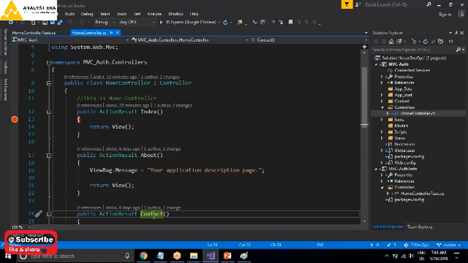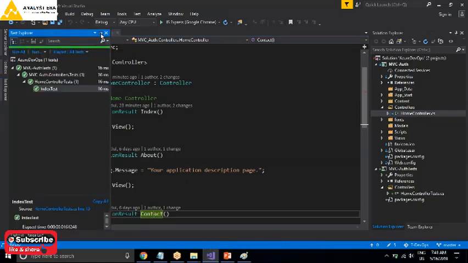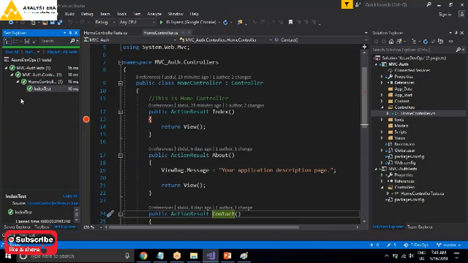Once I have written the unit tests, I can run my unit test cases. Where do I run my unit test cases? Here. There is something called the Test Explorer. What you see here on the left hand side, that is the Test Explorer. So what is Test Explorer doing? It will go ahead and find all the test cases which are present in my project. No matter where they are, in a separate project or in the same project, it doesn't care. It will find all the unit test cases which are present in my project. Once it finds them, it will list down my number of test cases.